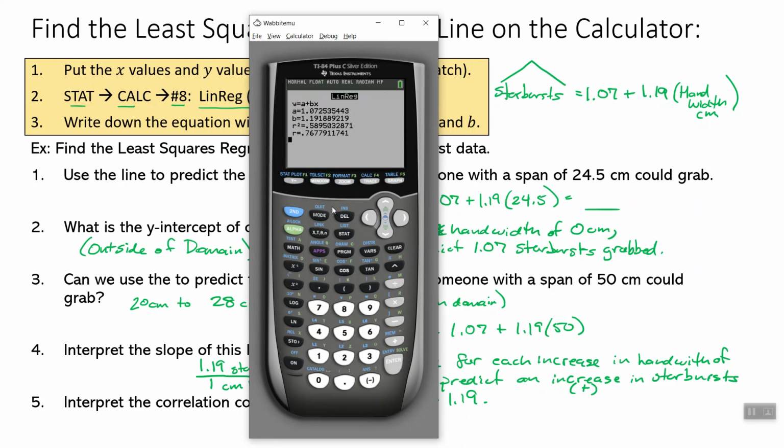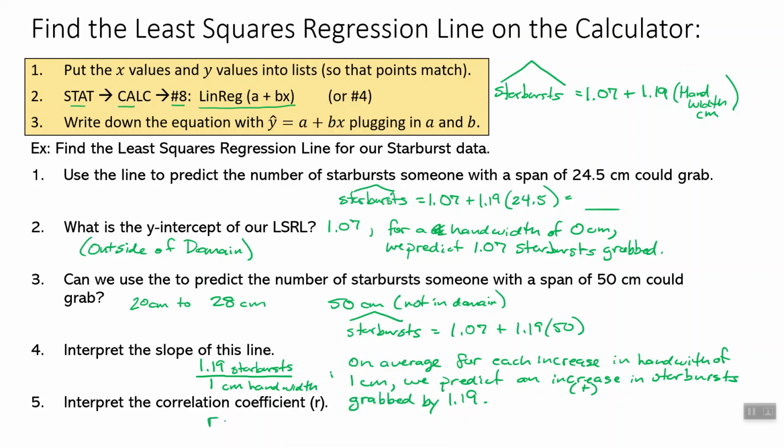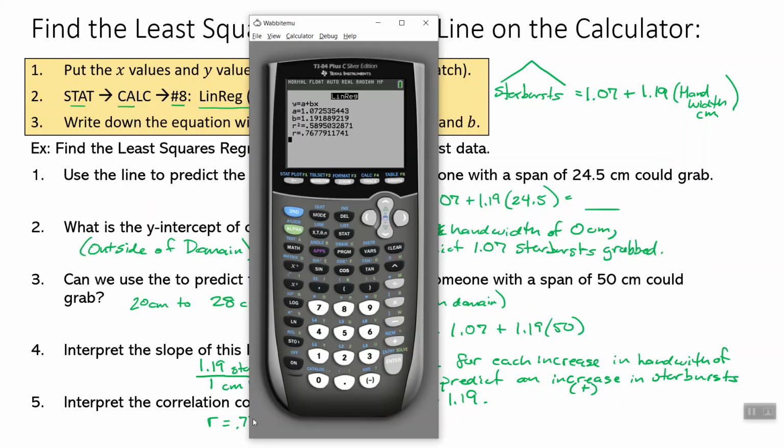Let's press enter again. There it is. So our R value is 0.767. So 0.77, that's actually pretty high. All right, if we look at the data though, we have to look at the data to see is it linear or not first. So we do want to check out the stat plot. We did go over how to do that last class, so let's check that out now to make sure it's linear before we interpret our R.